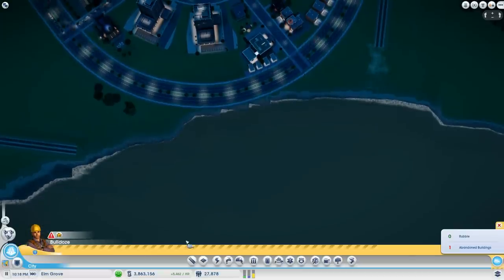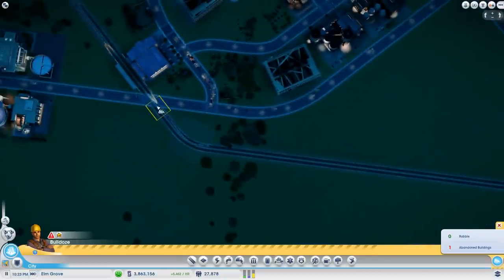Okay, let's trace it there. And then, for some reason this is not entirely straight. Let's go like this. Okay, I should probably do this. Now we have a train that is totally trapped.